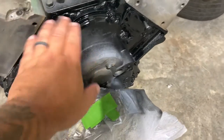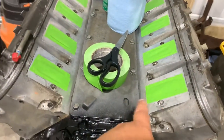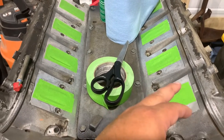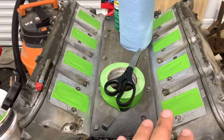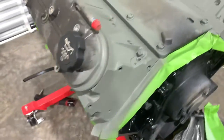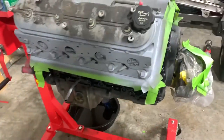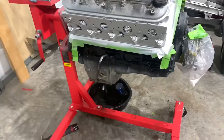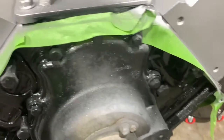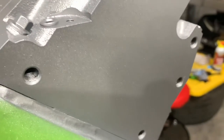It came out pretty good — all dry to the touch, no missing spots. We had cleaned our intake ports with some brake cleaner as best we can, and I'm just taping them up with a big enough masking area so there's a big enough surface of clean bare metal for the intake gaskets to mate to. We've got our first coat of self-etching primer on the head, then we're going in with the same primer we used on the block. There goes our gray automotive primer coat. Now that's our aluminum coat down, and I'm really impressed with it — it went on super smooth, and it has some sparkle in it, which is kind of nice.